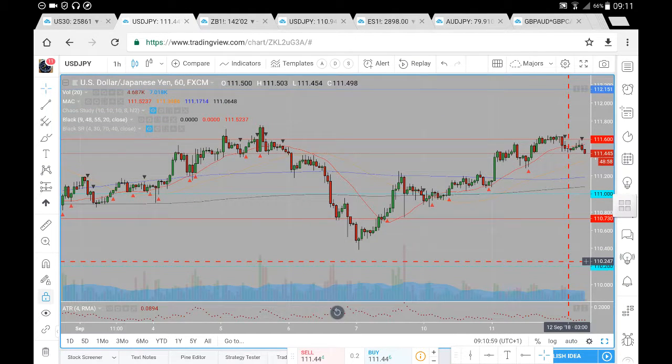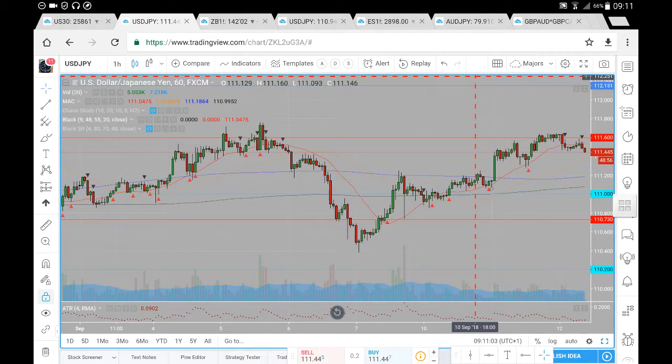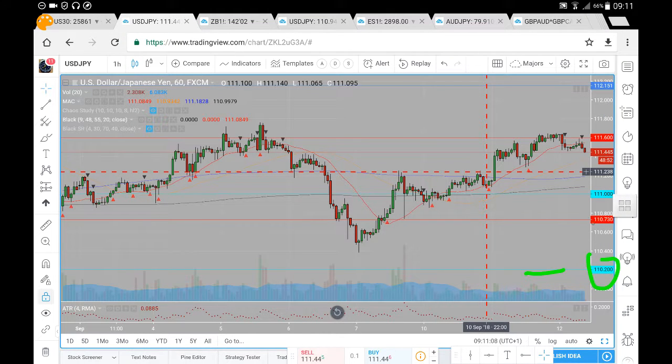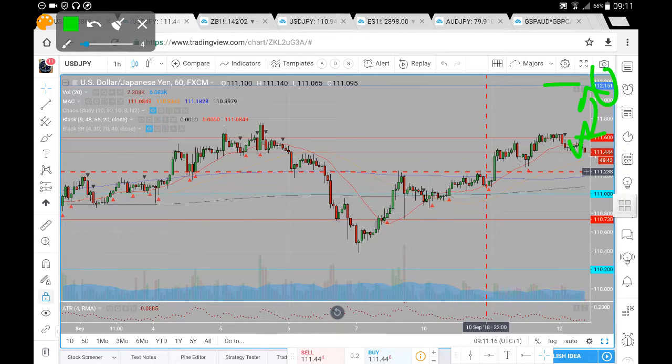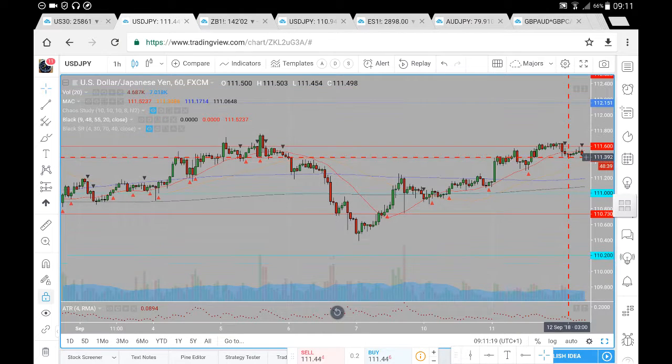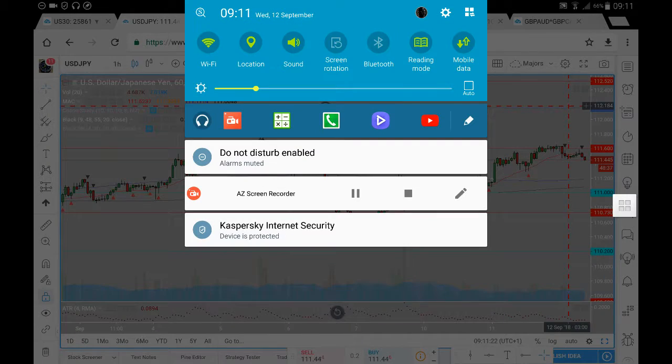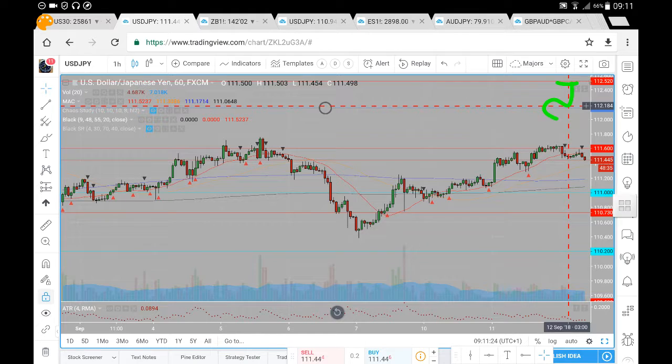But if that happened to be the case, the very next level of note here on the US dollar Japanese yen will be a move down towards that 1020. If, however, we do see a break back above and hold of that 1160, the very next level of note here to the upside is at 1215. And if we can successfully navigate the 1215, beyond that, we are looking for a possible move up towards that 1252 here on the US dollar Japanese yen.